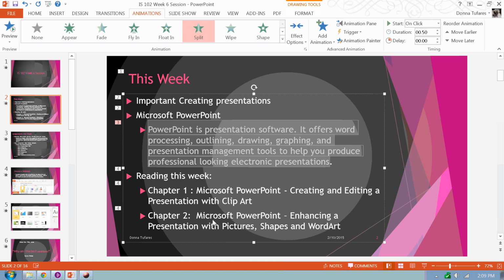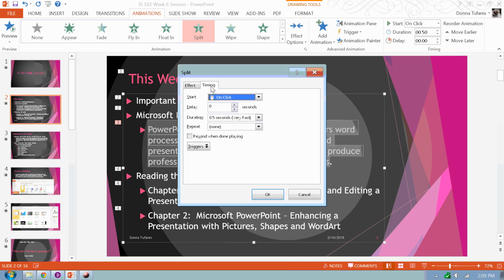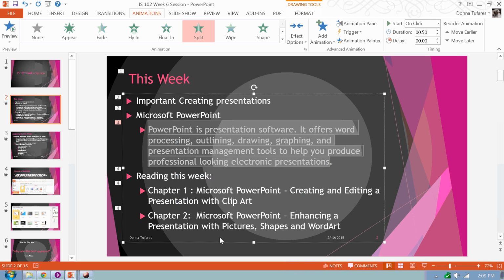It's kind of the things that you're going to set in there. Also, if you wanted a timing, say you want it on the click of a mouse, you can also set it up so that it delays for a few seconds and just continues. So if you don't want to have to keep clicking every time, then you can set it up to do that.